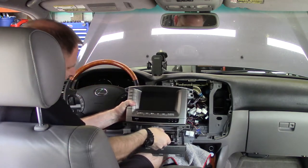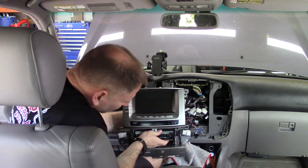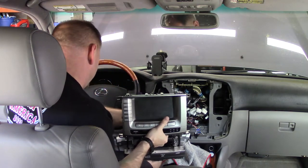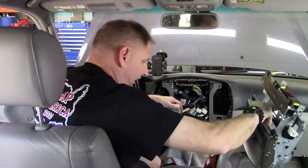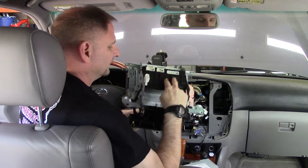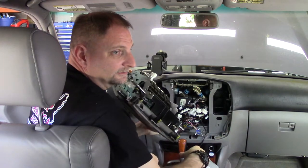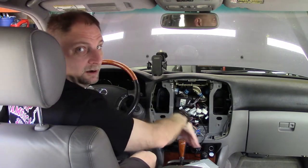You're going to have to kind of manipulate it around this sheet metal a little bit, just because it's slightly wider, but it will go without any damage. And then that can sit. Take our little rag. Our head unit can sit right there. Now we have this whole assembly, and we need to get into the guts of this to fix it. So now we're going to go into the garage and play with that. And yeah, don't judge me on all of that.